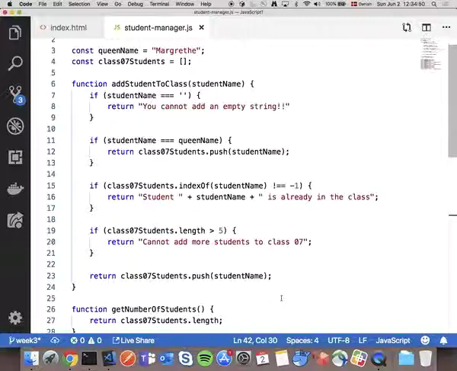So there was an array of students, empty, right? And then of course I had the queen name here, because the queen always has the right to be in classes, even if the class is bigger than something. And this was a good exercise to test what you mentioned about trying to break your own code. Like, can I throw errors on my own code after it's done? That's something I did not do in my code, to be honest.